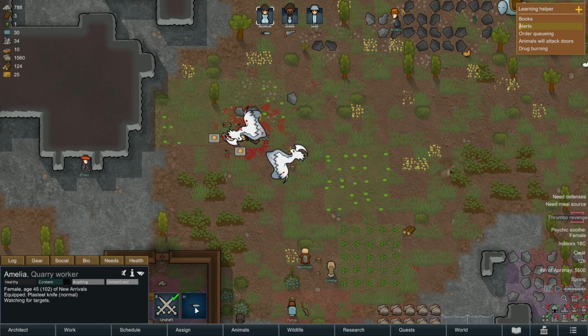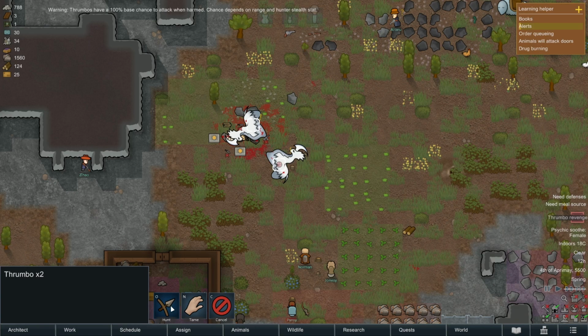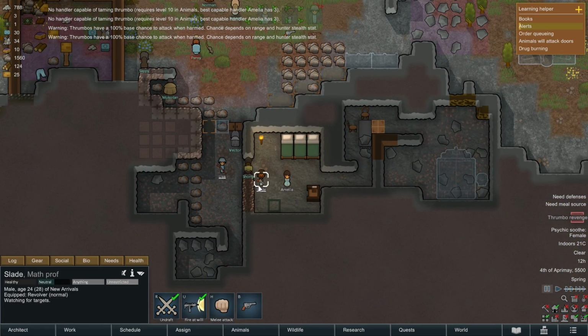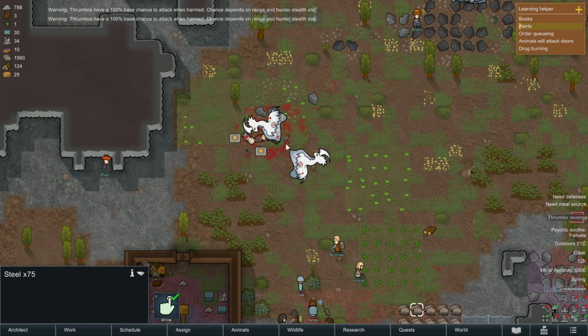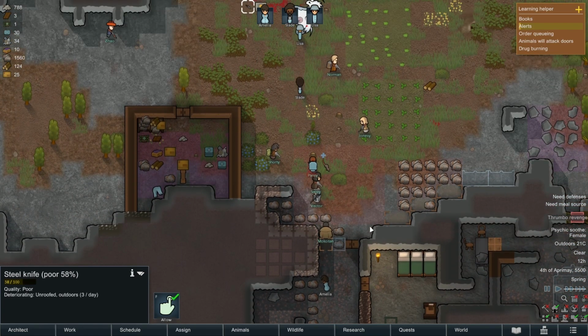Could I try and capture these? I don't think I can, you know. I can class it as hunting. Oh, wait a minute. Yeah, we can't. We need level 10 to do that. So let's just hunt them both. Right, let's take you off that. You off that. Lisa off that. Hopefully someone's going to hunt these. Now, they have got a machine pistol for me, but they now do not like me anymore.